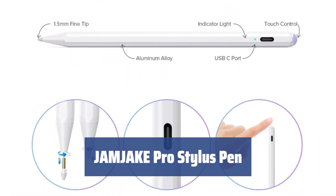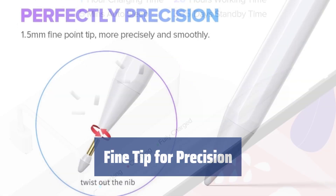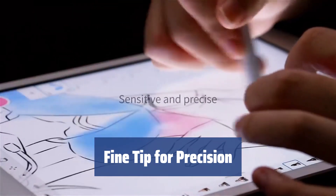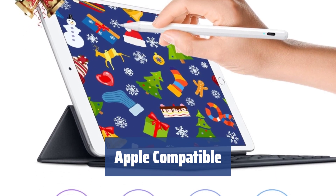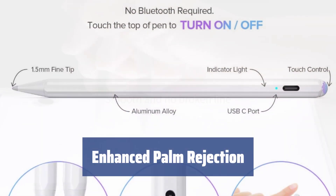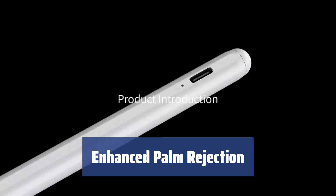Number 4. This stylus pen is designed to be comfortable and lightweight, making it easy to use for long periods of time without causing any strain or discomfort. The upgraded 1.5mm tip provides precise and accurate input, allowing for smooth and lag-free drawing and writing on the screen. This stylus pen is compatible with a wide range of Apple devices, ensuring seamless integration and functionality across various iPad models. The palm rejection design offers a natural writing experience and effortless interaction with the screen, providing more control and eliminating accidental palm touches.